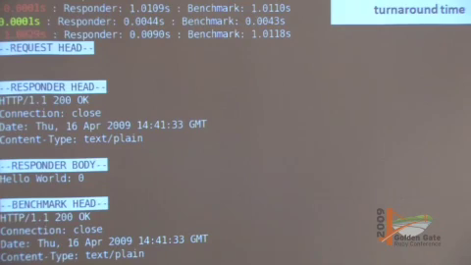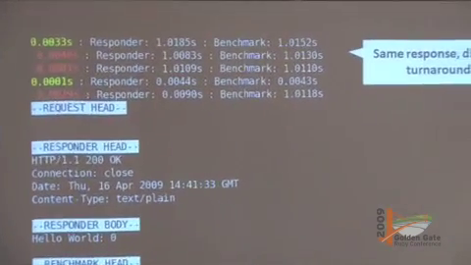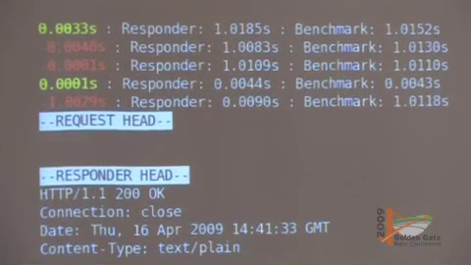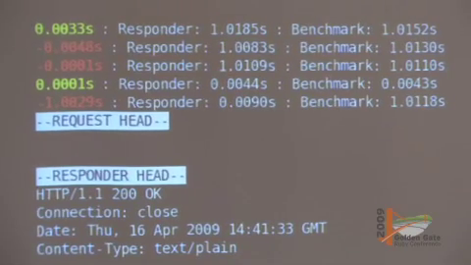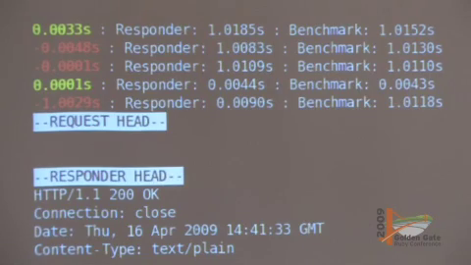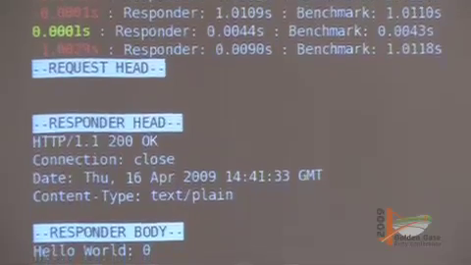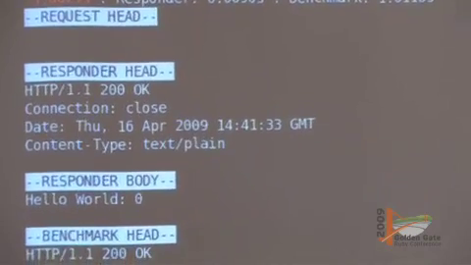So this is the actual output of the first prototype that we built, and you can see at the top the responder and the benchmark. The responder is our production server, and it returns in 1 second or so, and the benchmark returns in basically 1 second as well. And then it gives you the difference in the response time at the top, which is, in this case, the benchmark was actually faster by just a small fraction of a second there. Second request was slower, so on and so forth.